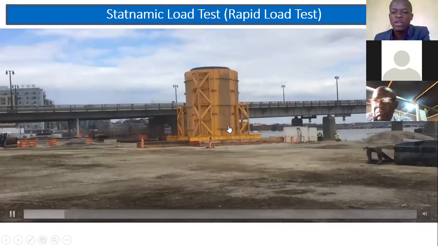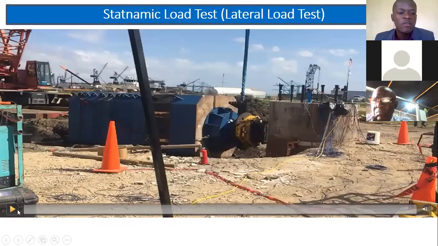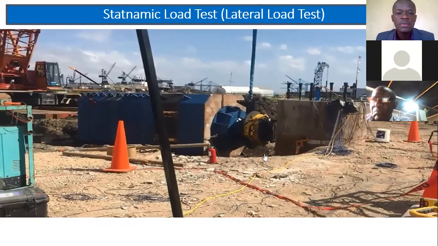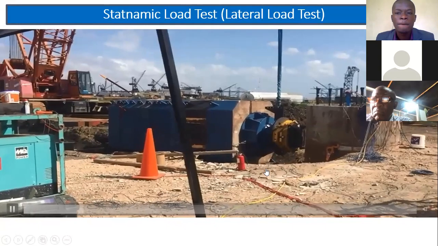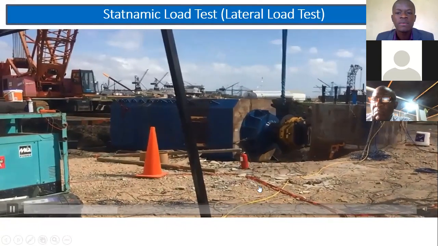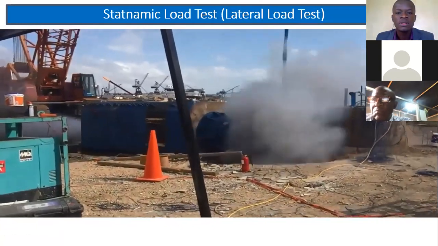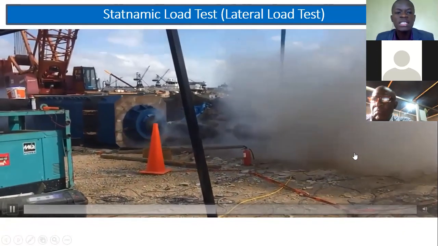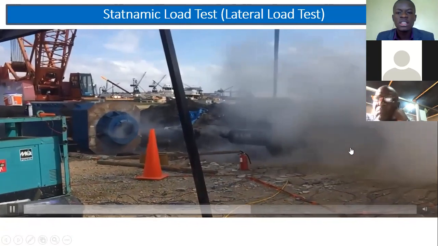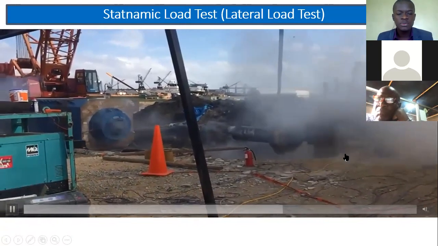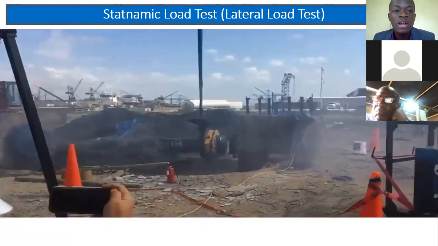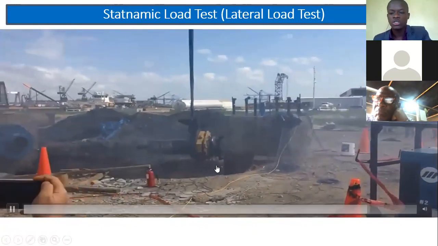And here's the lateral load test, still the dynamic load test. It exerts a pressure, so the force it applies on the pile is taken by the engineers to determine the lateral load capacity of the pile.